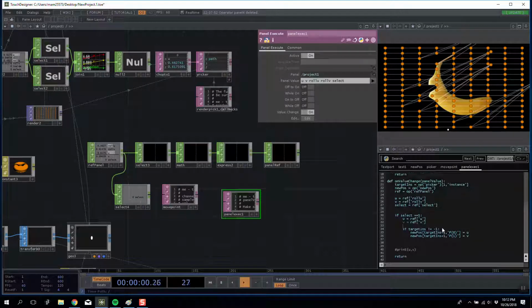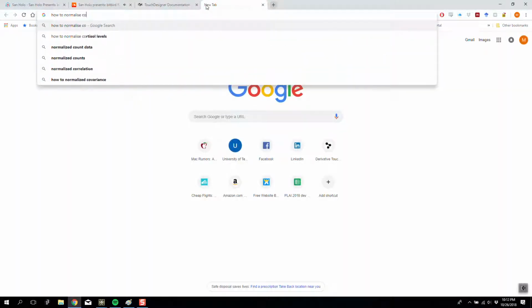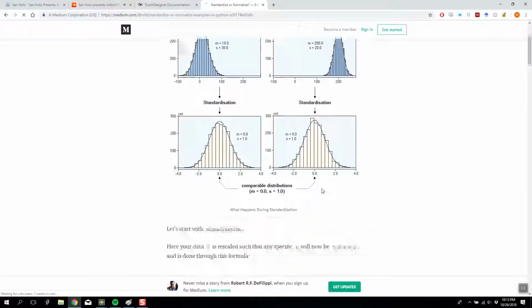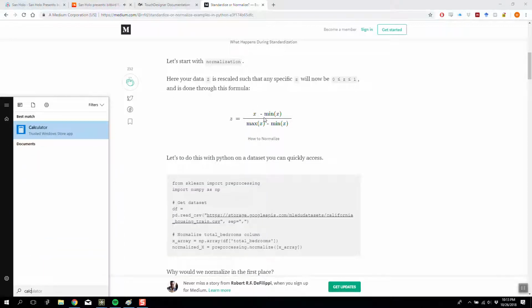So while we're in here, we want to normalize the U. And how do we do that? So we want to, X take away the minimum over the maximum take away the minimum. So let's double check that.